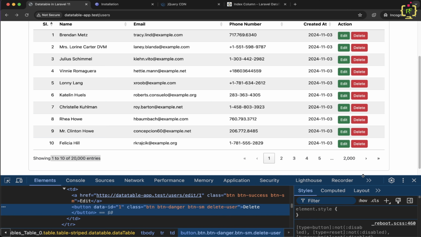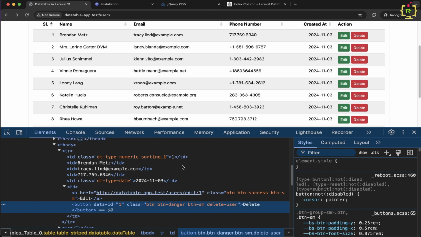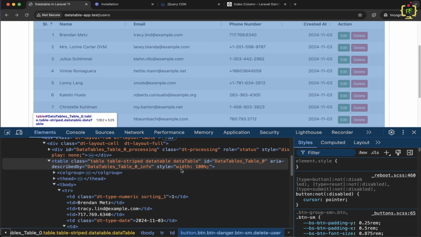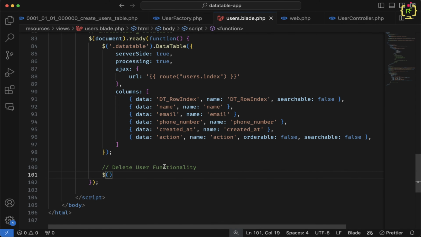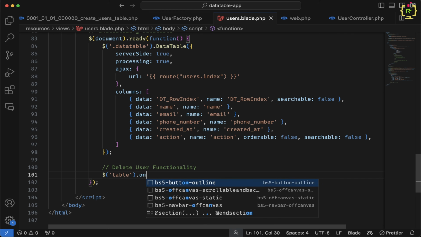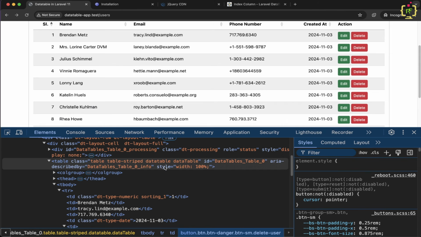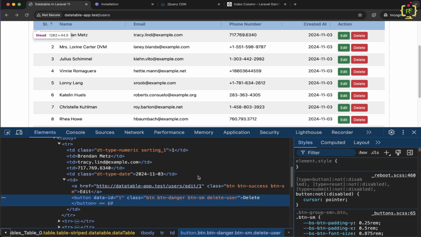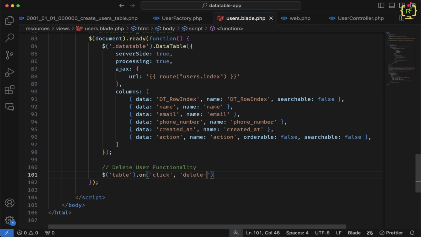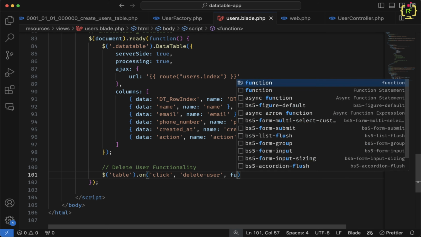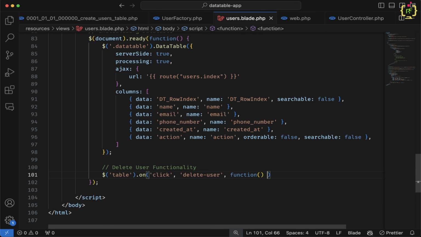So I will apply event delegation, and I will capture the parent selector of this particular table. So I will write table.on click of that particular button class. We have the button class as delete user. Then I will apply the function.